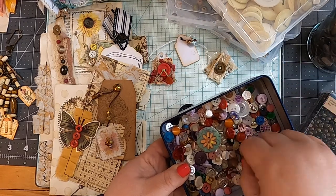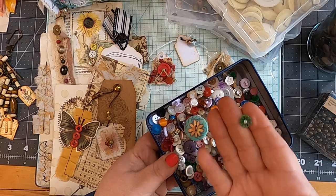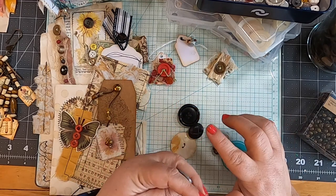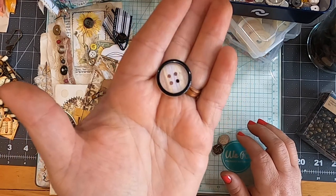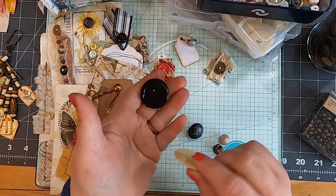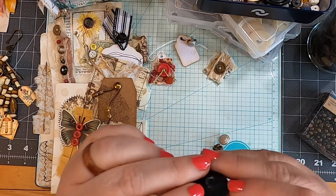If you buy lots of buttons you might not use some — like this green flower shank button with rhinestone is a little out of my wheelhouse, but you just never know when something will be perfect. I'm probably encouraging you to hoard right now. If anybody ever offers you buttons or sewing stuff, take them! Here's a really unique one — it's got shell on the inside with a black glossy edge. And here's a real old shell bead, some old black buttons.